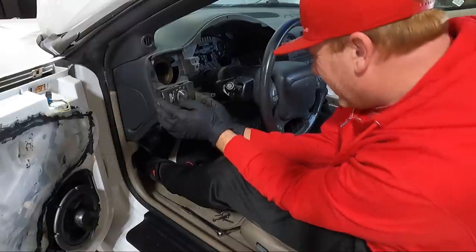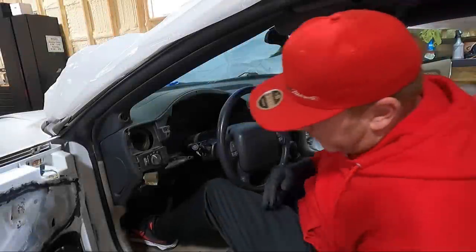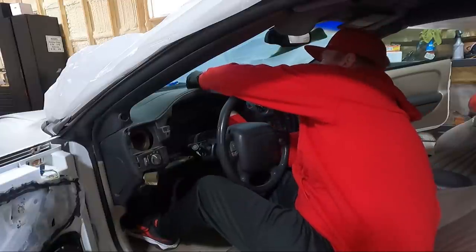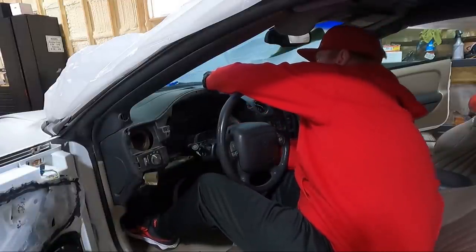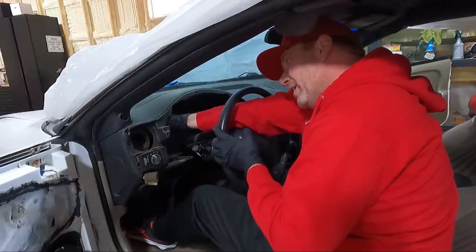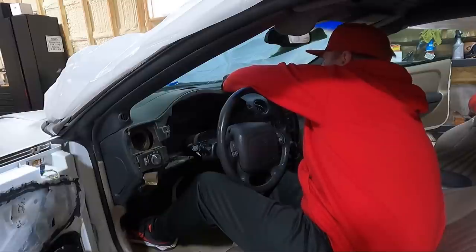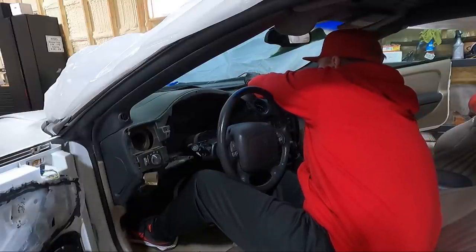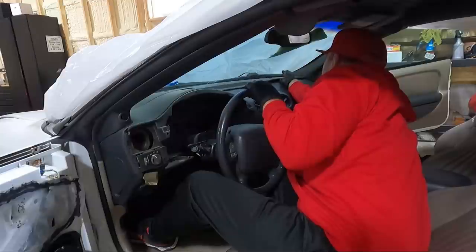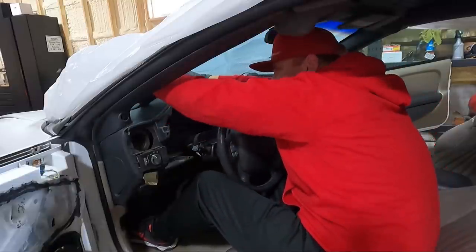We may go ahead and pull our switch out. I just like to get behind every little nook and cranny. Well, my light just died in here, but I wanna show you guys one other thing. Obviously our dash panel is bad, and I gotta figure out what I wanna do here. But since you have this out, you can reach up in here and push from the bottom, and that keeps you from maybe breaking it in a billion other pieces. Because if I can fix this and maybe have my upholstery guy cover it, that would be awesome. But chances are, probably won't be the case. These are getting to the point where they're really tough to find. And I probably should have the pillars off.